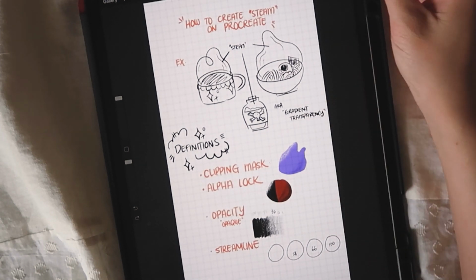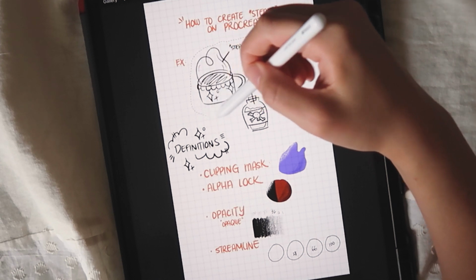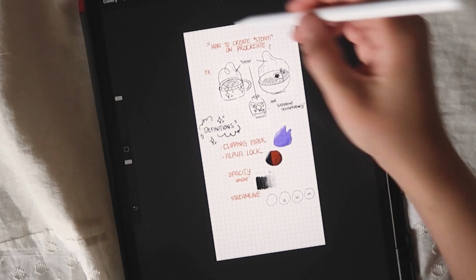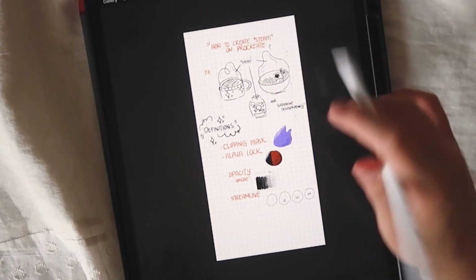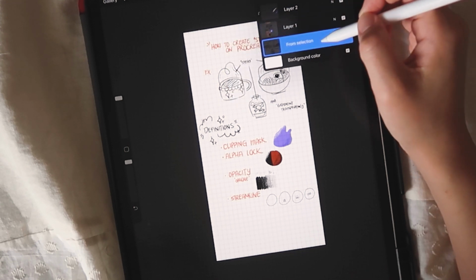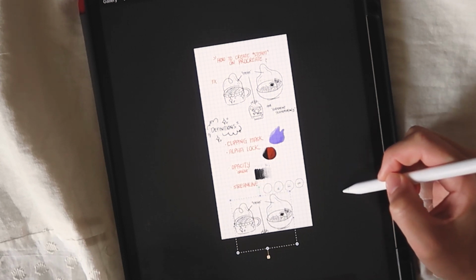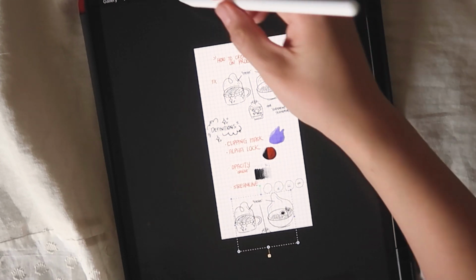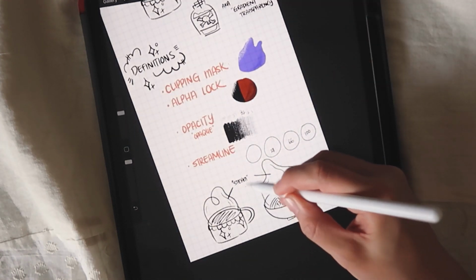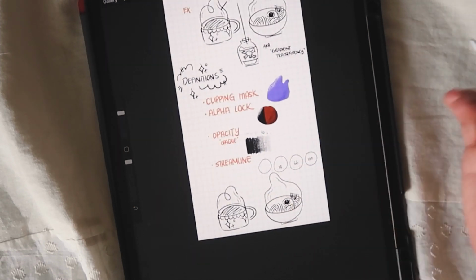Okay, now let's practice these steam little buddies that we've been talking about. I'm going to copy and take these babies down here. Okay. I'm going to erase this, for the most part.